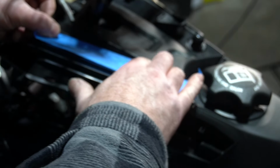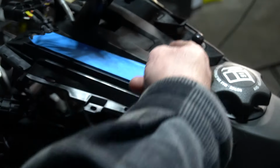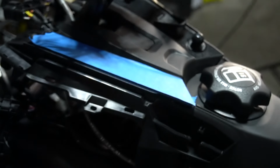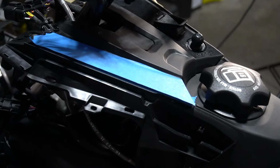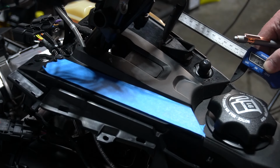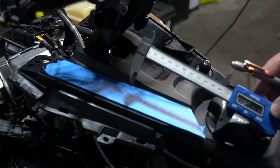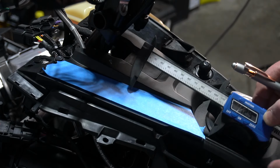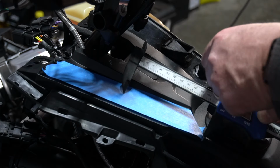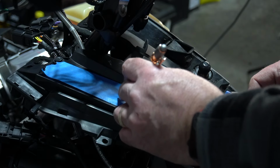So I'm just going to put some masking tape down so we can draw right on it. Probably I'm going to angle it so it's in the same area as the link thing, so it's got some nice symmetry there. From the edge to the back, we've got 113 millimeters. It's from the tip to there. So the tip's here, and we got 113 millimeters.